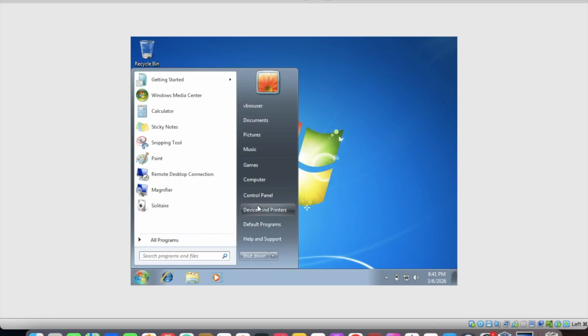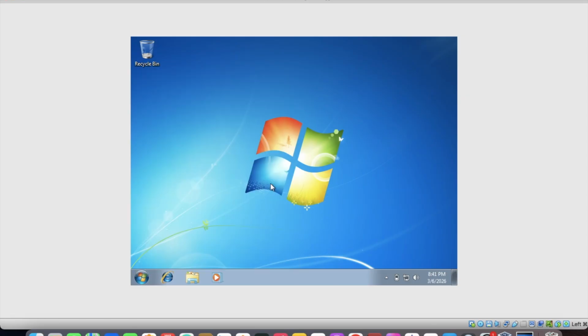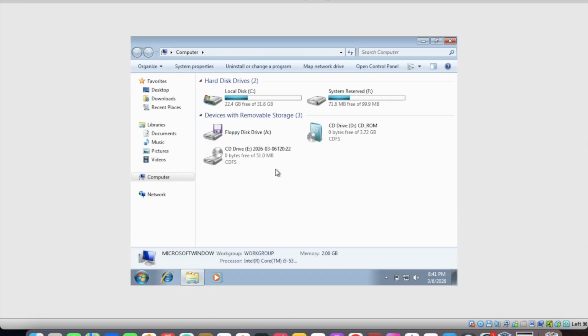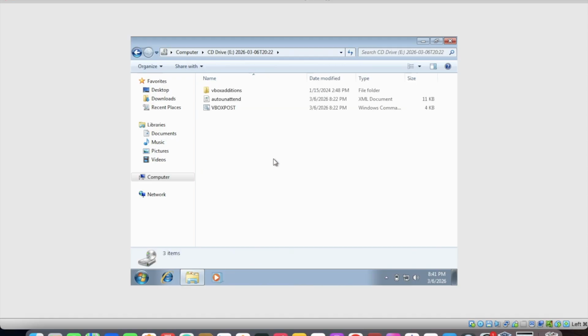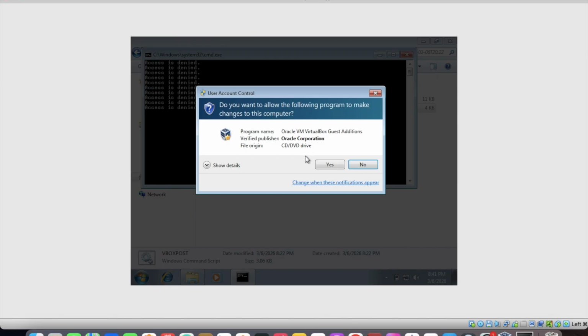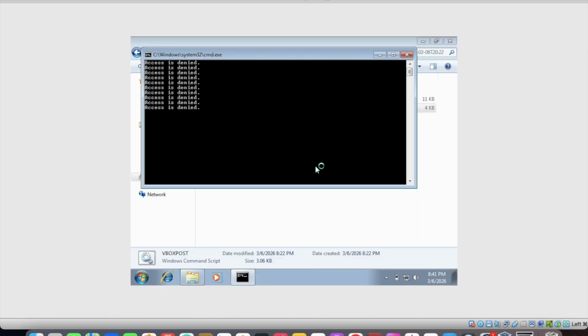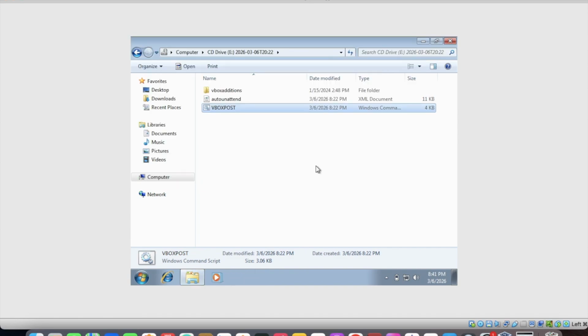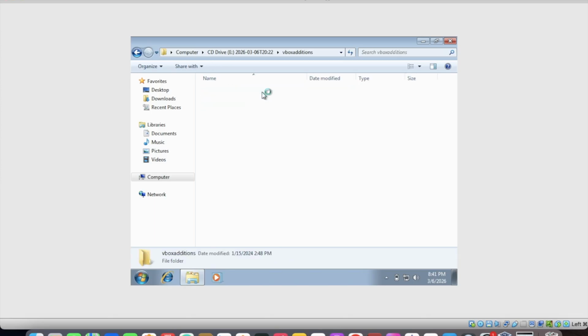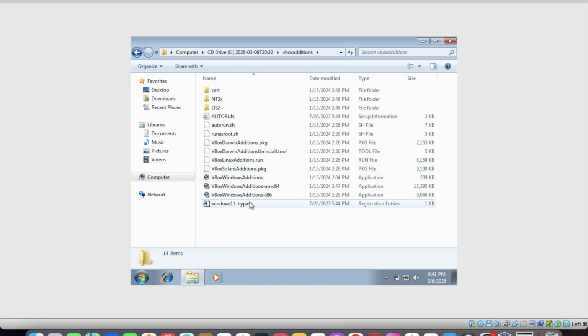Go to Start, Computer. The next thing we need to do is click on the VirtualBox guest additions, just to confirm it should be able to start. I need to install the guest additions.